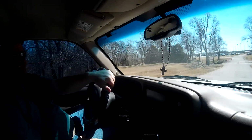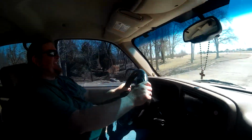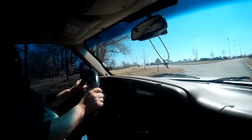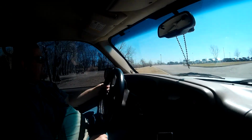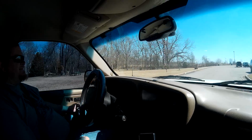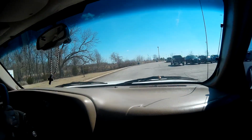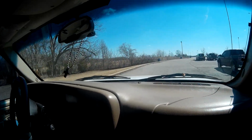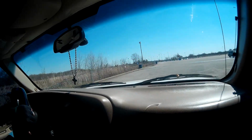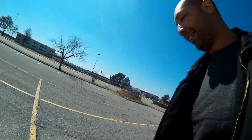Alright, so... Man, it was freaking windy. Oh my gosh. That was a little dicey. Well, hopefully I got the sound without the wind. But I know how to edit that out. Alright, so now we just need to pull over and put the throttle body spacer on. Hopefully I brought everything we need. Pretty sure I did. This lane really sucks.